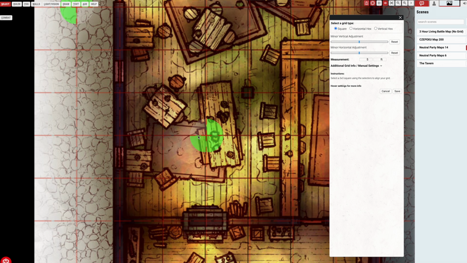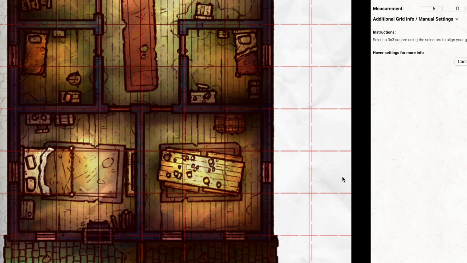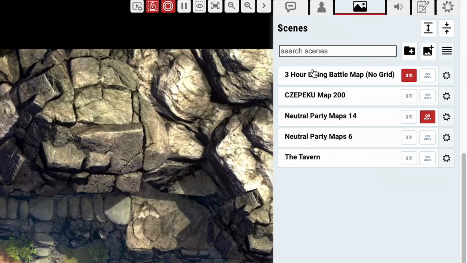The grid tool is the standard draw a 3x3 square, and it works alright, but it's not as accurate across the entire map as the bag of mapping one. I know, that's the last time I'll reference it. It's just so good. To add tokens, you just head to the tokens icon.